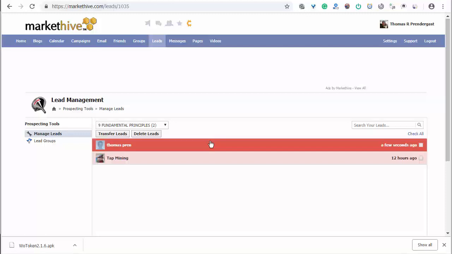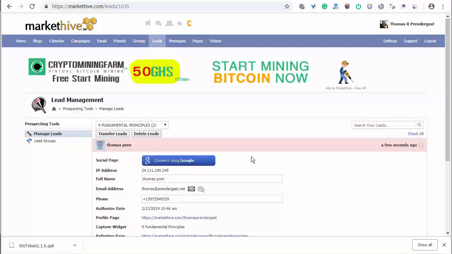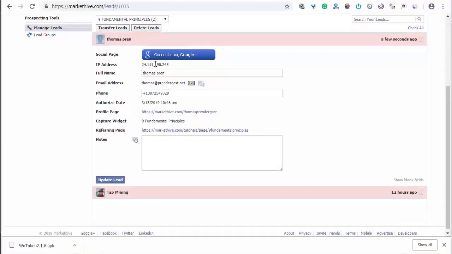There it is, and it shows me Thomas Prenn connecting with Google, my IP address, my full name, my email address, my phone number, because it's pulling from that icon. My profile page, it knows that I already have a profile page in Markethive because of my email address that I used.